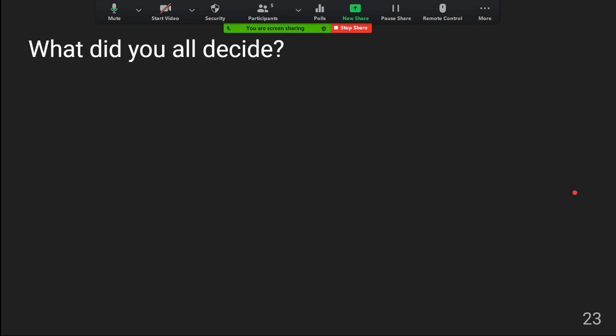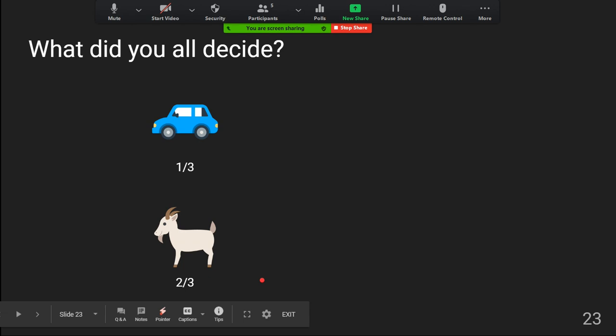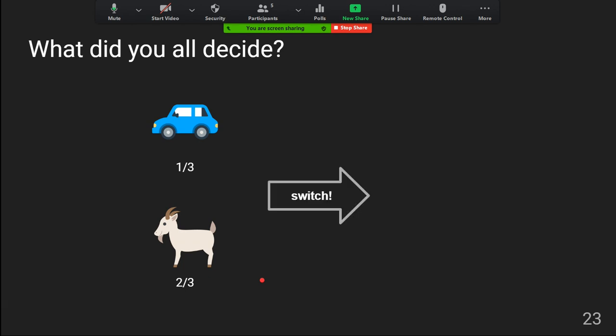Should you switch or should you stay? Well, if we think about it, initially there's a 1/3 chance we choose the car behind the door, and there's a 2/3 chance there's a goat behind our door. So let's see what happens if we switch. Well, if we started with a car, then the other 2 doors both have goats behind them. So if we switch, we're definitely getting a goat. And so that's pretty sad.